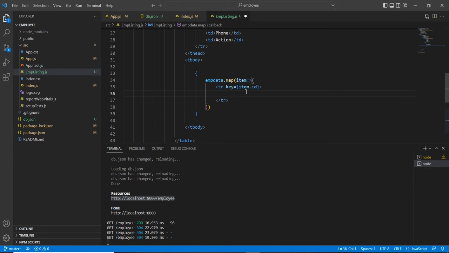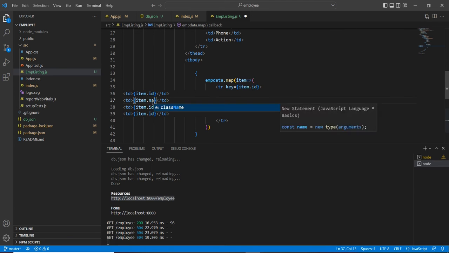And then we have to include all of our columns one by one. Our first column is ID. In a similar way, I'm going to include three more columns. And finally, we can include this action.